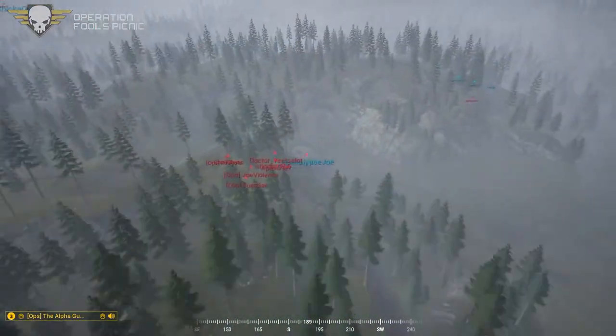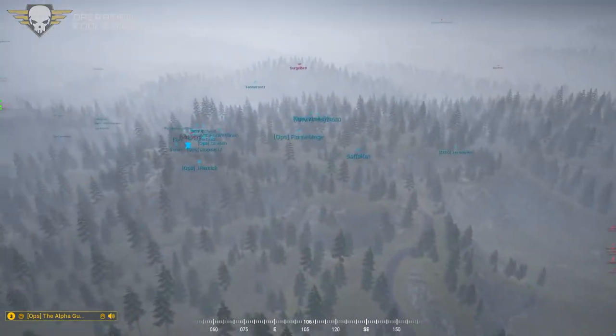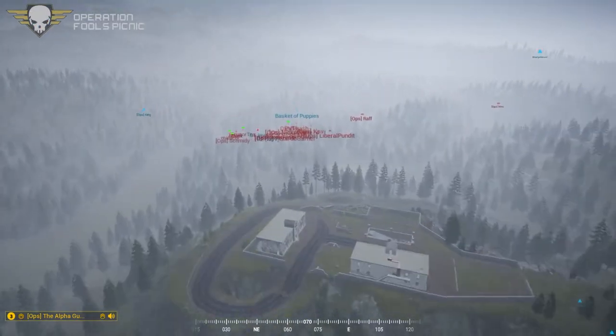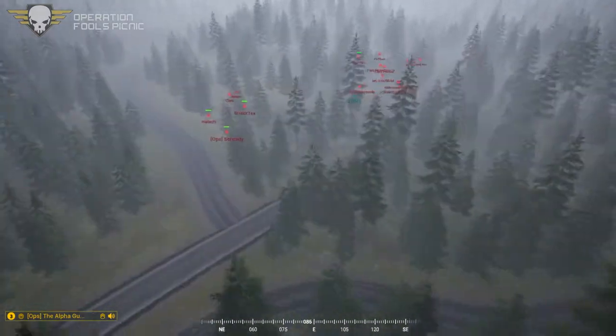Either those mortars were a lot more effective than I thought, or maybe we just traded very well. But I think those mortars were very effective in their positioning. They're either on whatever objective they might have been pushing to, or we are the objective and they just took very heavy casualties.